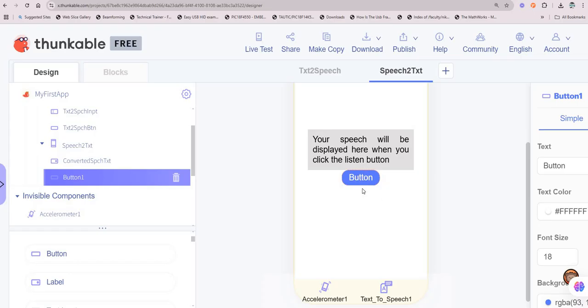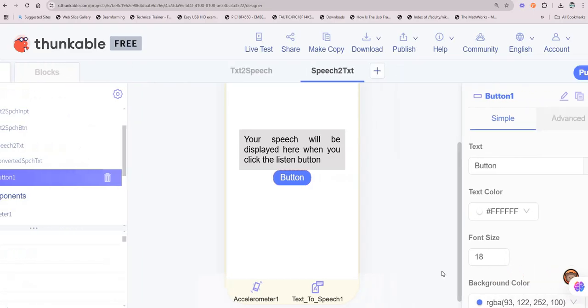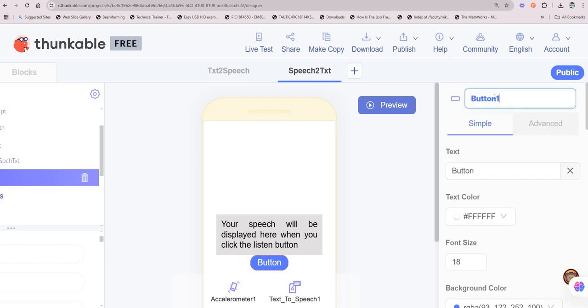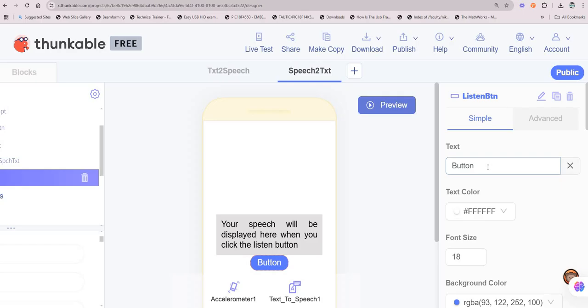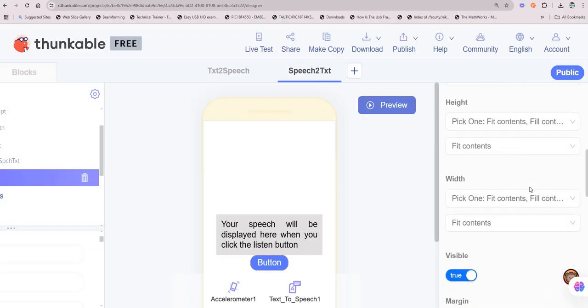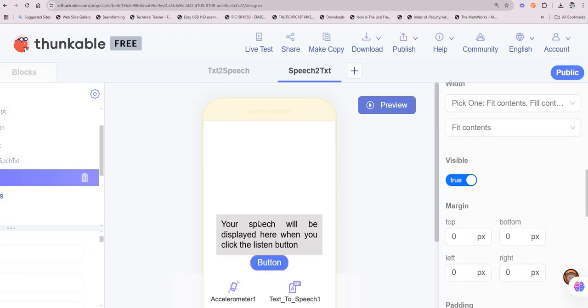Now again you see that these are sticking to one another. It's not nice. First and foremost, let's change this button name to listen button btn. For this, either you put the margin bottom for the label or you put the margin for the button.